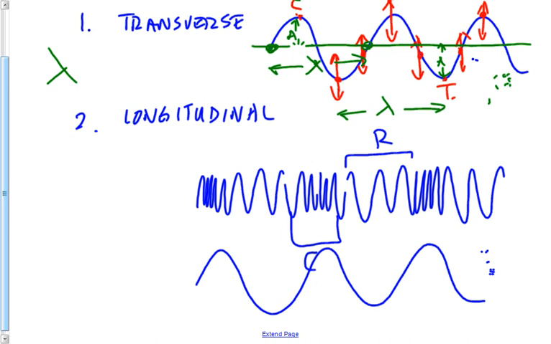Let's remember, first of all, that the particles in a wave aren't moving from the source to the observer, right? When you hear my voice right now, the sound waves are causing your eardrum to vibrate, but it's not particles of air coming from my voice to your ear causing your eardrum to vibrate. It's particles right here in front of my vocal cords that are causing the particles in front of them to vibrate back and forth, which are causing the particles in front of them to vibrate back and forth. So the particles aren't traveling this way. The wave is traveling this way. But the individual particles within that wave are traveling back and forth.